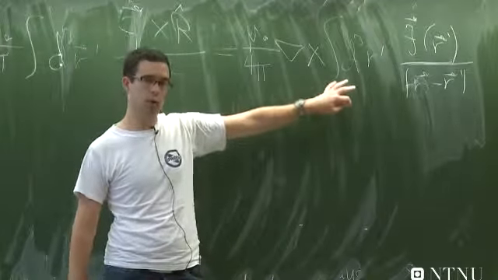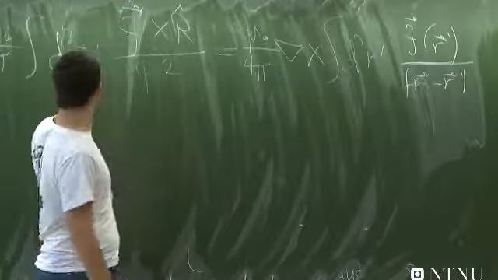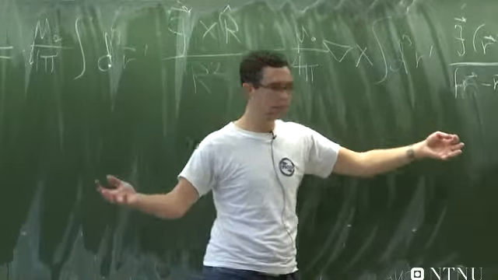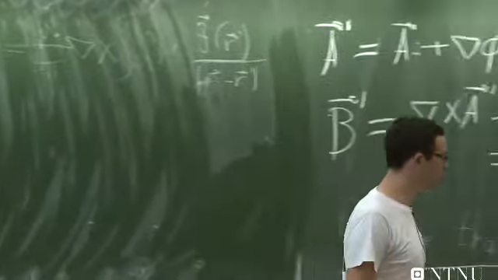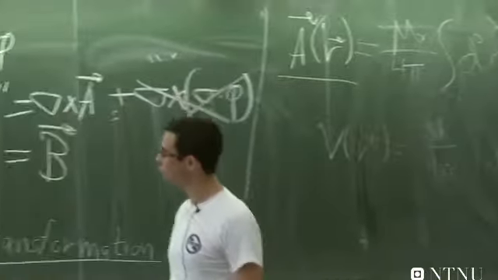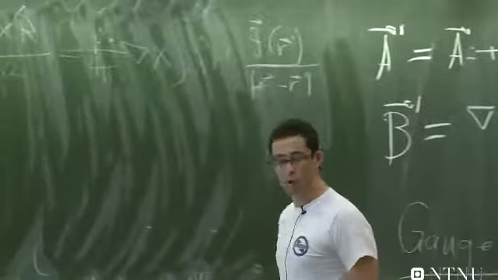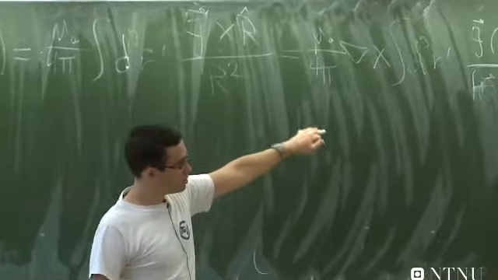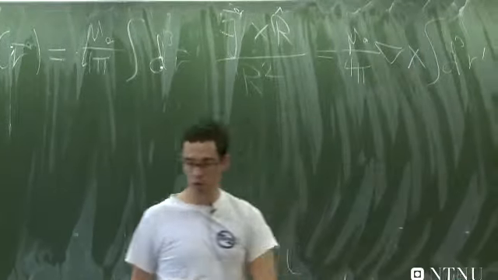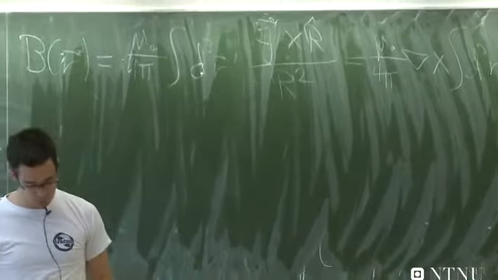And then, of course, I know that if the B field is equal to the curl of something, then that something is the vector potential. And that's that. If you stare at this, you'll see that this one is the same as the one over there if you take away the curl. And then we reach the conclusion we wanted to reach.